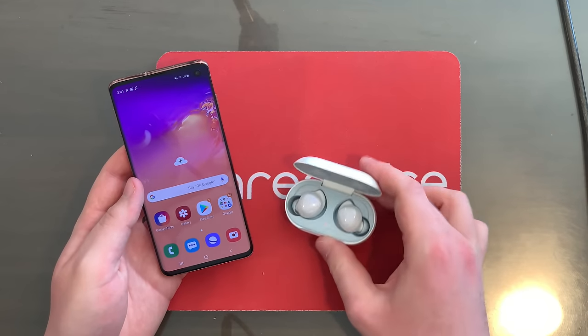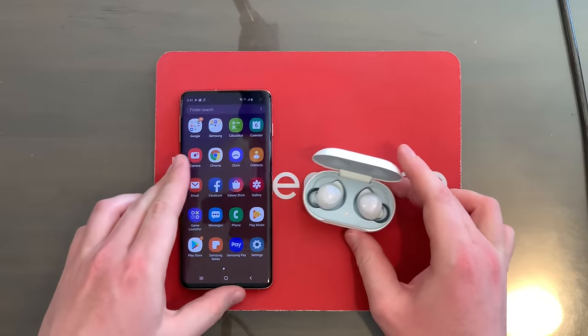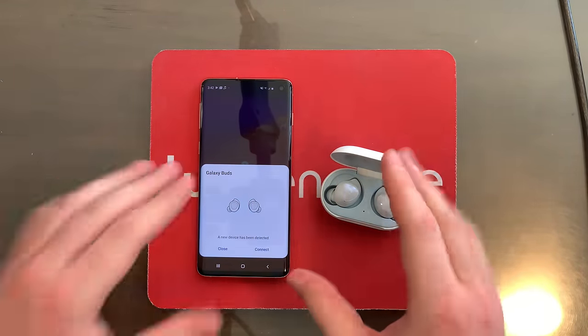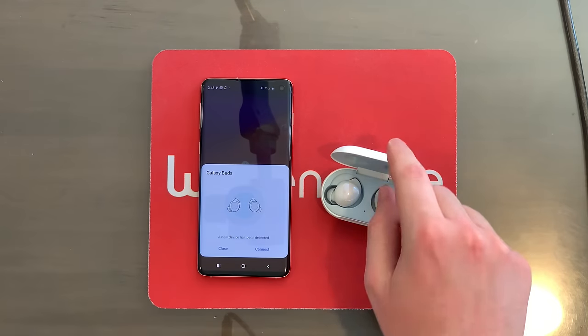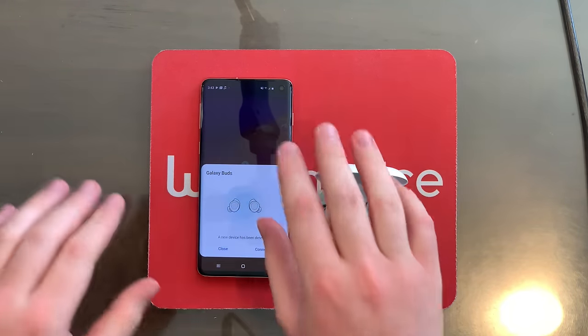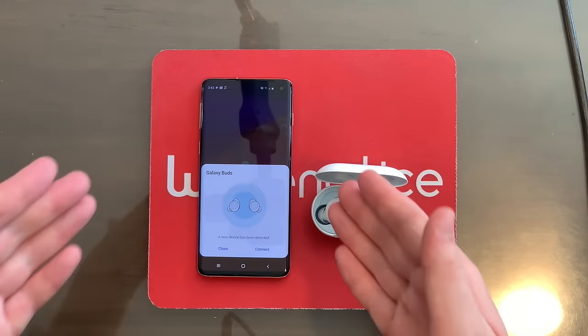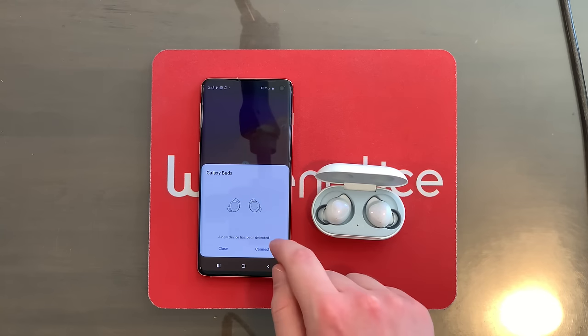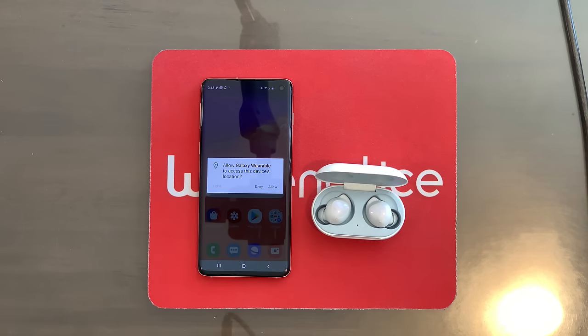So here we go. Let's wait for it, oopsie boopsie. And now just like that, as you can see, we get this little pop-up right here, sort of like if you're trying to pair AirPods or other headphones with a W1 chip to an iPhone. I actually had to close these and then reopen them again to get this pop-up to appear for you guys. But basically what it says is it sees the Galaxy Buds, a new device has been detected, so let's connect. Okay, let's see what happens.